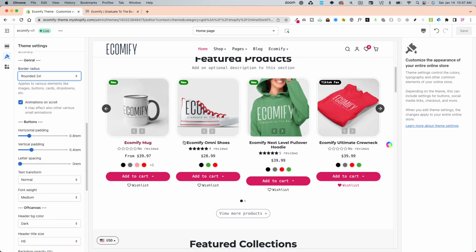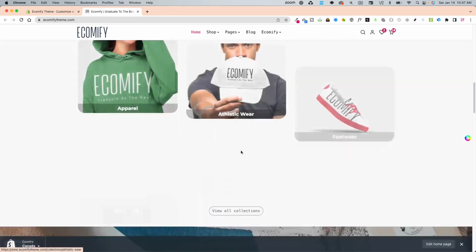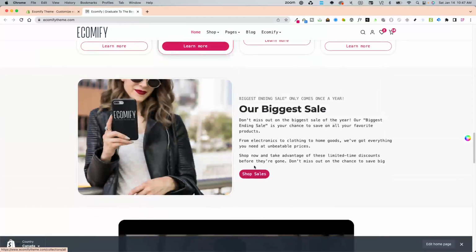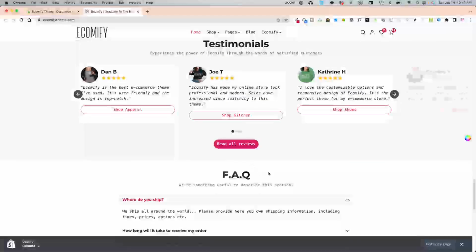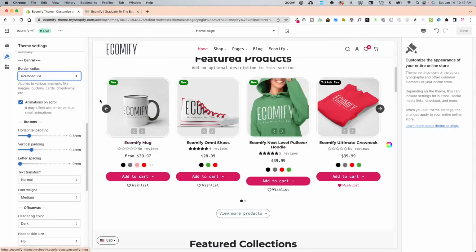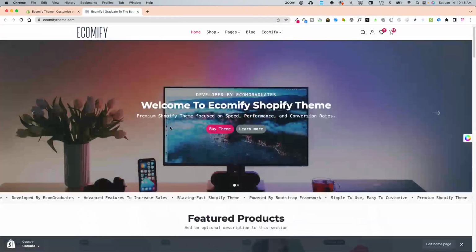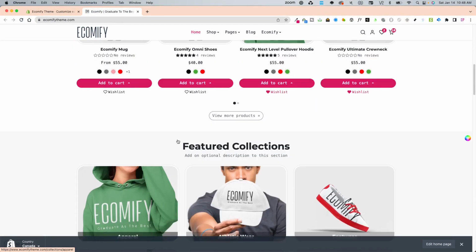Next, you have animated on scroll. You'll notice that when you go onto the store, you'll see things that load like this and animate up and down and open and appear like this instead of snap into place. So in order to change that and toggle that off, you can turn off animated scroll and you can save it. And what that looks like is after you refresh the page, everything will already be there and it will not load. And it will not have that animate up scroll load.